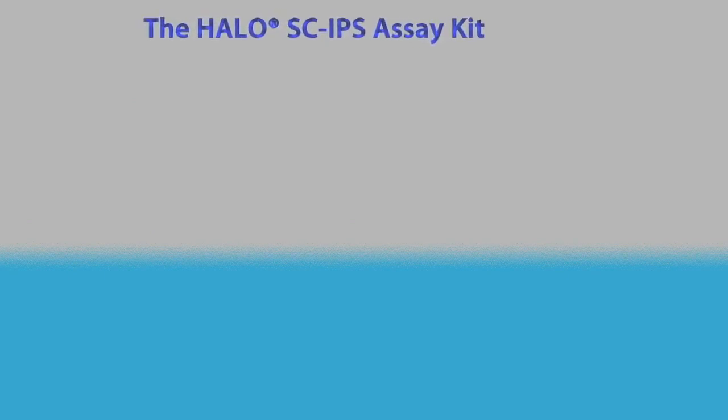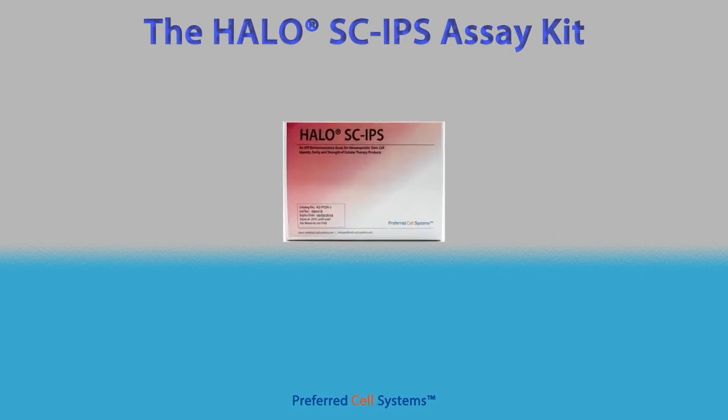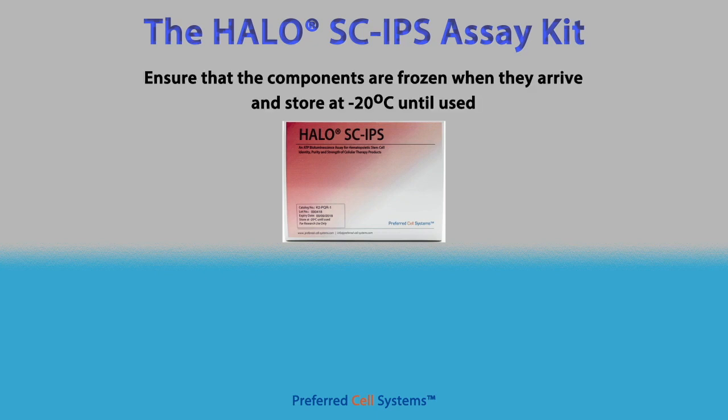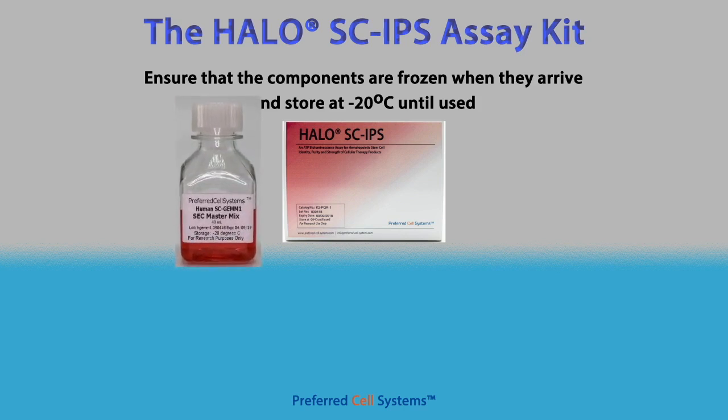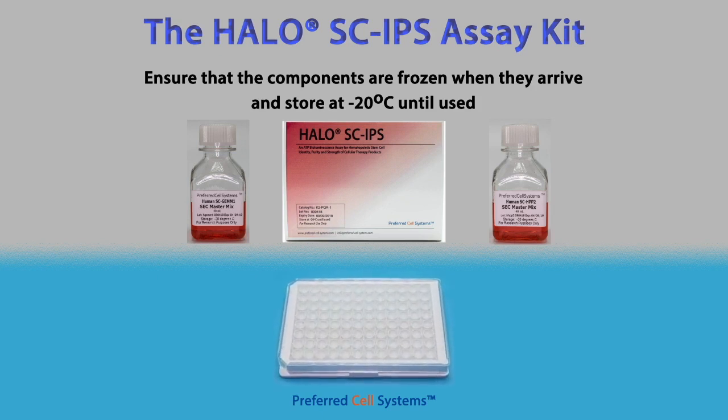Let's begin the second part of this tutorial by taking out the components we need from the Halo SC-IPS assay kit box. Everything you need to culture the two stem cell populations, calibrate and standardize the assay, and measure your samples are in the assay kit box. The assay kit should have arrived frozen, and the box should have been placed in a freezer at -20 degrees Celsius. At this time, you will need to remove the bottle of SC-GEMM Master Mix and the bottle of SC-HPP Master Mix. Also remove the individually wrapped sterile 96 well plate. Everything else can remain in the box at -20 degrees Celsius.